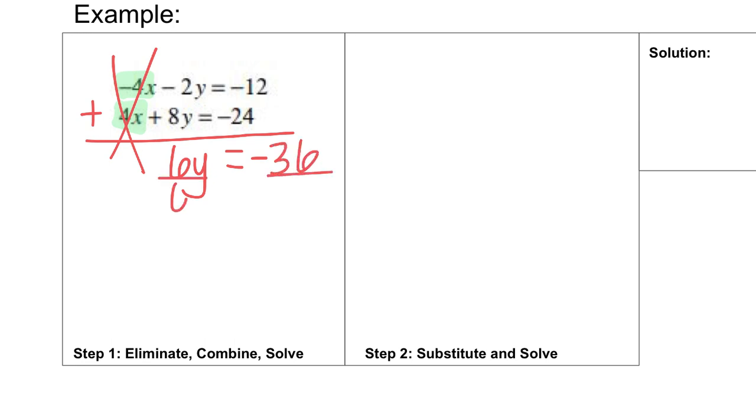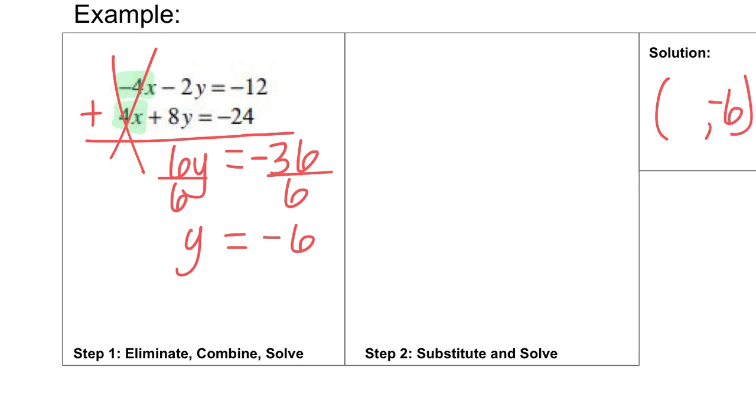And I'm going to divide both sides by 6. So that little one-step equation that I have there, I just divide to finish it. And I get that y is equal to negative... I think I muted my microphone. Sorry. We get that y is equal to negative 6 when we divide both sides by 6. So that means in my solution, the y part is going to be negative 6.